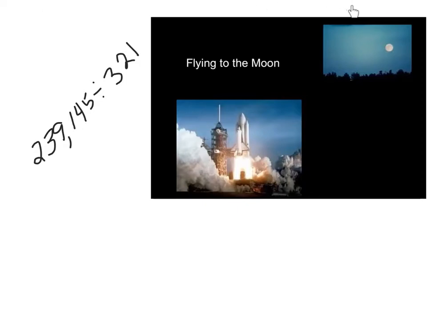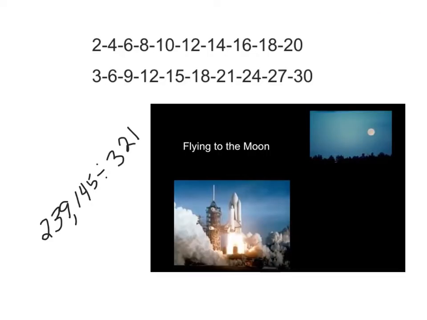So the very first thing you're going to need to do is to write your counting by the numbers right across the top here. Now you're going to want to do the threes and the twos, but you don't need to worry about ones. So let's go ahead and do that right now. And here we have it. 3, 6, 9, 12, 15, 18, 21, 24, 27, and 30. And 2, 4, 6, 8, 10, 12, 14, 16, 18, and 20.